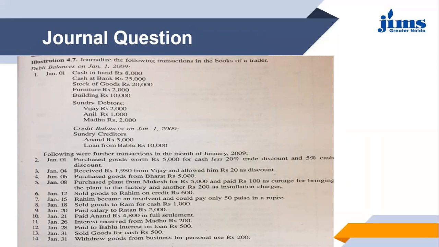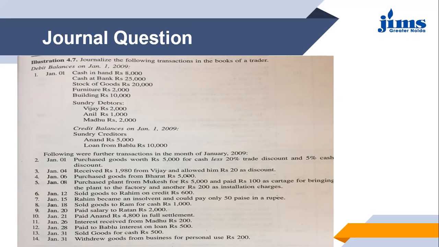Suppose you have cash in hand on 1st January 2009, the new year, and on 31st December you have already closed your accounts. On 1st January you have a new account where the cash balance forwarded from the last year to the next year, from 2008 to 2009, is 8,000 rupees. On 31st December in the evening you were having 8,000 rupees in hand, and in the bank you were having 25,000 rupees. So in that case, what will you do with that cash? You will take it further to the next year so that you can utilize it for the business.